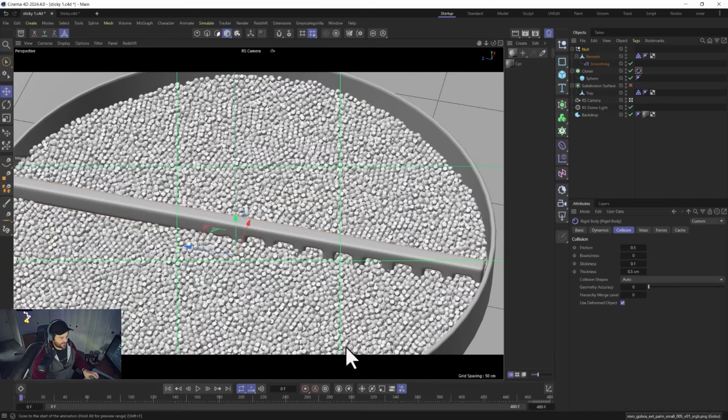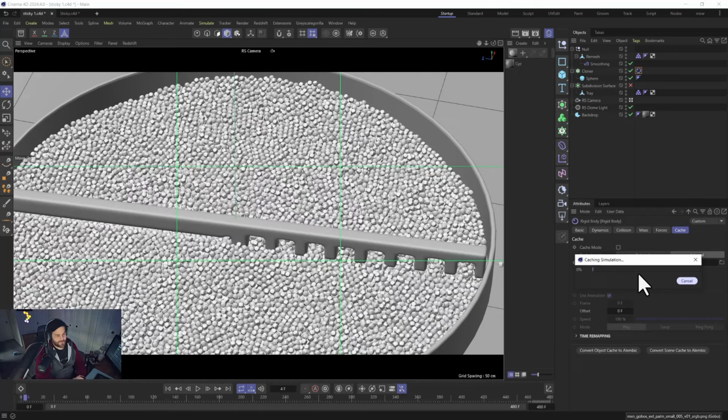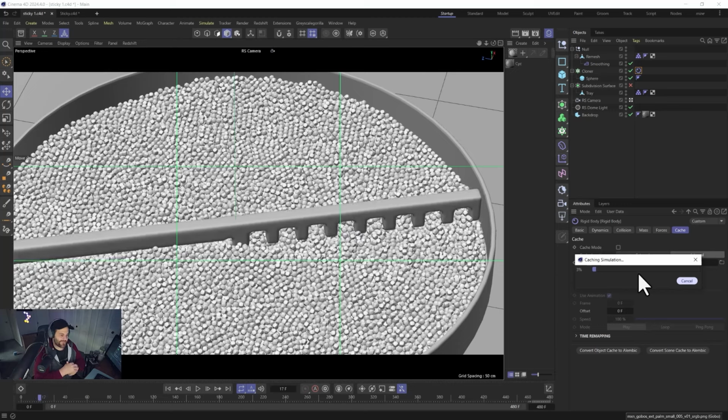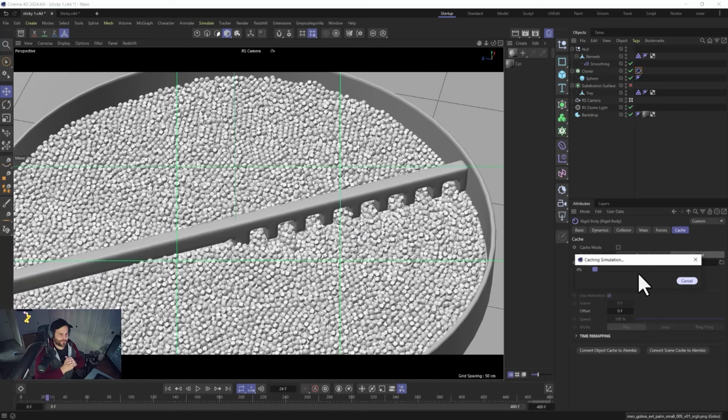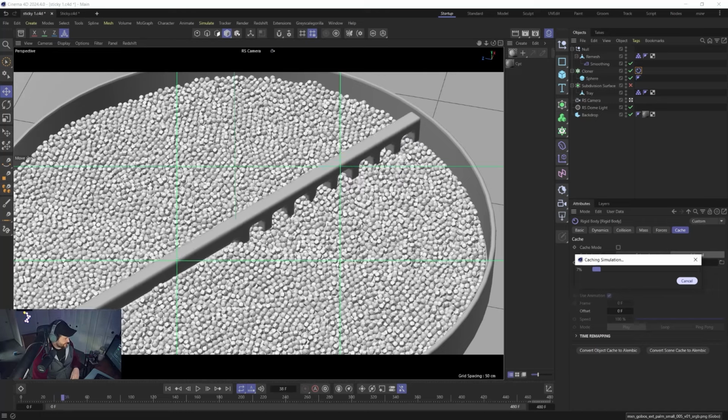So what we're going to do is hit save. And we're going to go to our Dynamics tab. And we're going to go to cache and say cache scene. And we're going to let that cook. It's going to bake all of our dynamics and collisions in. That way, when we come back, we don't have to wait for it to get to that point every single time. We can just scrub through the timeline. Everything will work. And then we can come in and adjust our spheres and stuff like that to have the higher geometry. Should all be pretty good. Just going to bake that in. So we'll take a look at that as soon as that finishes.